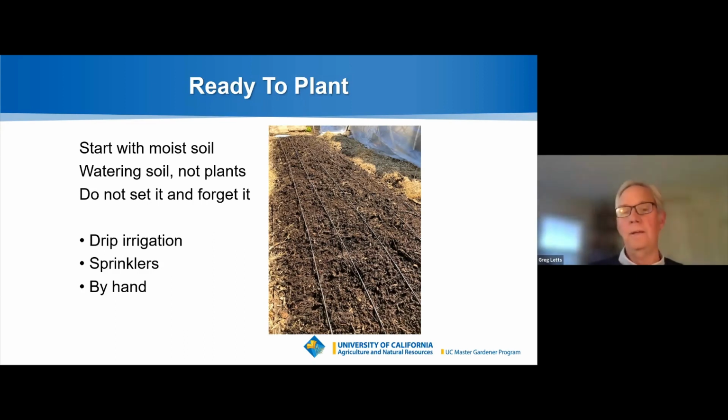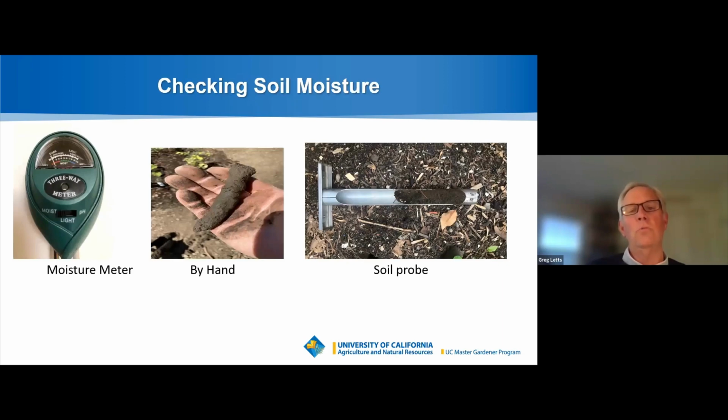Every week. Because if you just think of our weather in the last month, we've had some sunny days, we've had some almost warm days, we've had some pouring rain, we've had some wind. If you're just setting it for the season, that's not going to be good enough to water properly. So how do we check that water moisture, that soil moisture? There's a couple ways to do that.